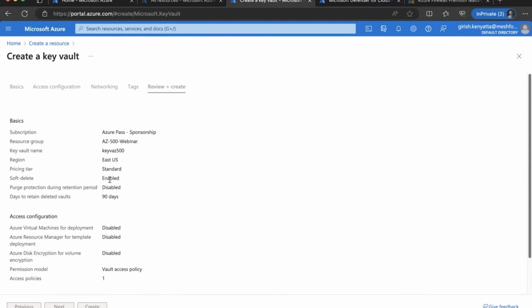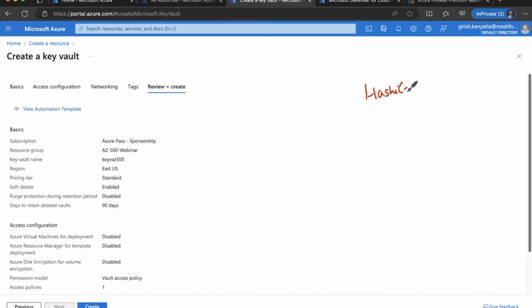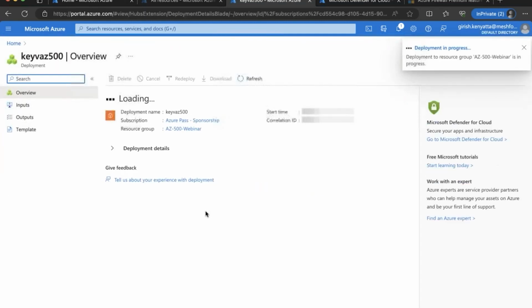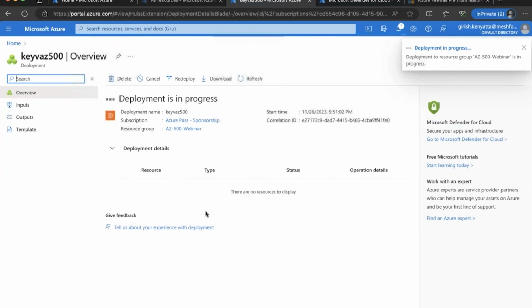Just like if some of you have worked with something like HashiCorp's Vault, you will be familiar that it is a software kind of key vault service, which helps you store your secrets like your passwords, your certificates, and your keys. Even if you want, you can go ahead and generate the key as well. So the simplest possible thing we are implementing here right now is just creating a service over this place. So this is the one last thing for the day that we are seeing over here.